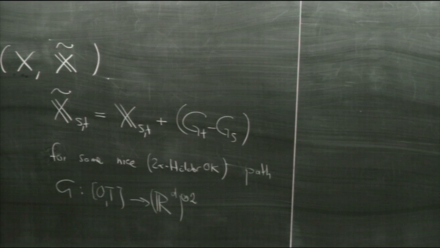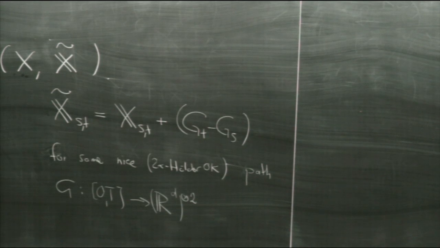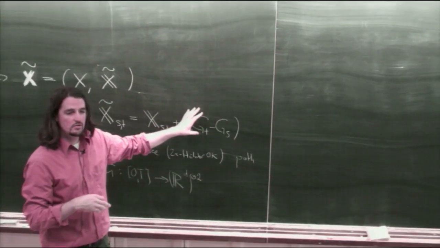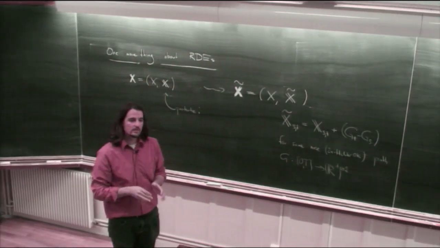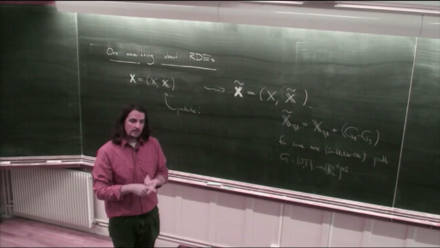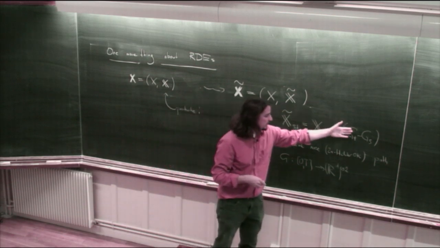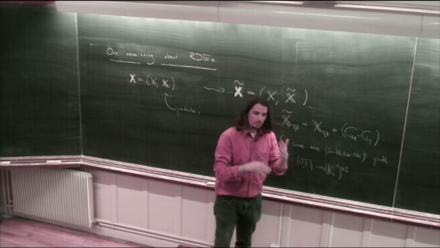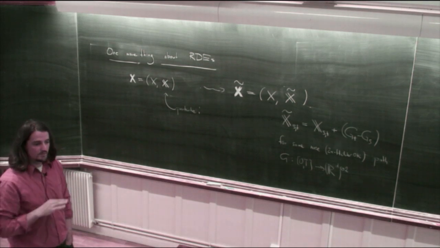Okay, so a matrix valued path, nice. The two observations here: this really gives me another rough path. Why? Chen's relation is still okay, because I haven't done anything with the first level, and putting this one in just means that I have the usual additivity property of vector increments, so Chen is okay. The other thing I preserve is the 2 alpha Hölder condition, because I impose that G is 2 alpha Hölder. So this really preserves the class of rough paths that lie on top of a given path X.